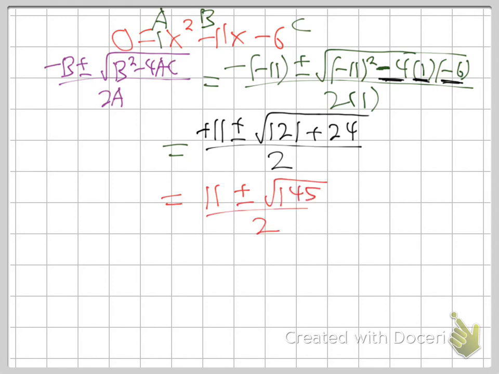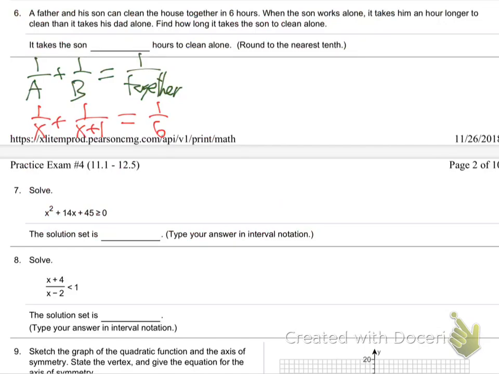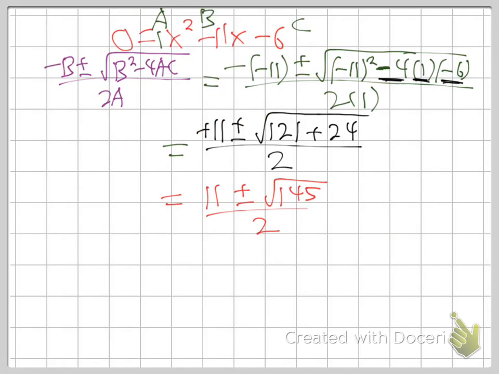145 all over 2. They probably want an exact answer or something. What do they want? Oh, no, round to the tenth. Oh, good. They're going to let us do decimal. This is probably what's going to be on the exam. So just take your calculator out, hit the buttons. There's a plus option and a minus. The minus will be negative. You can forget that one.